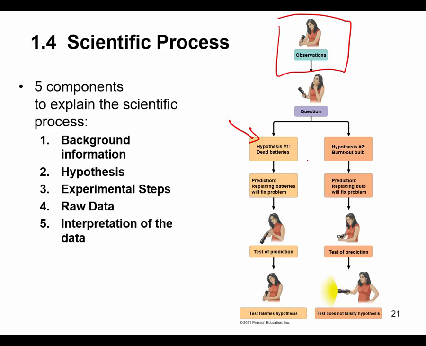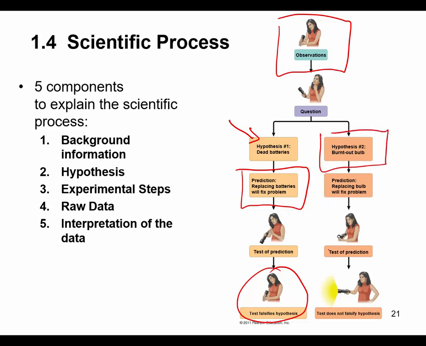And then what you do is, if you say to yourself, well, I think hypothesis 1 is true, then you're going to replace the batteries. That's your prediction that it's the batteries. And then you put the batteries in and you test the flashlight. Turns out you have brand new batteries in there, assuming you put them in oriented correctly, and the flashlight still doesn't work. Well, that hypothesis was demonstrated to be false. Your data did not support the hypothesis. So you go to the next hypothesis. You say, well, my light bulb must be bad.